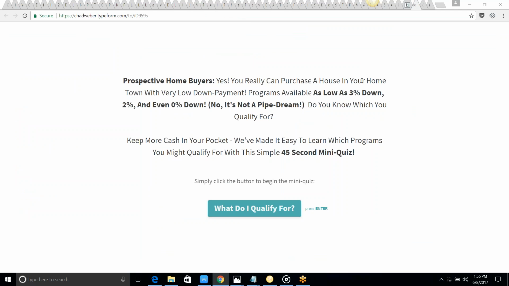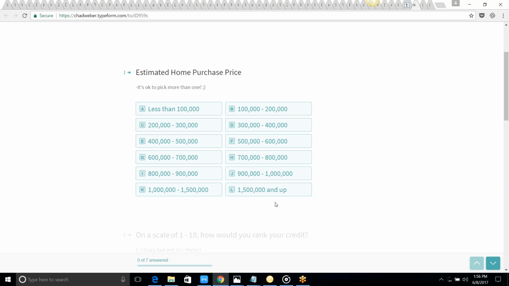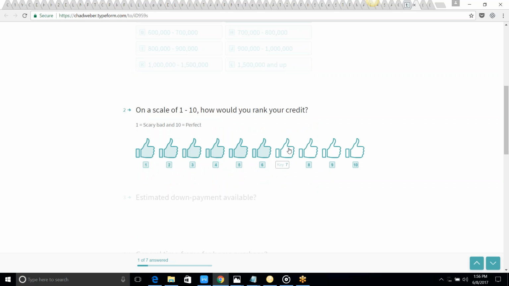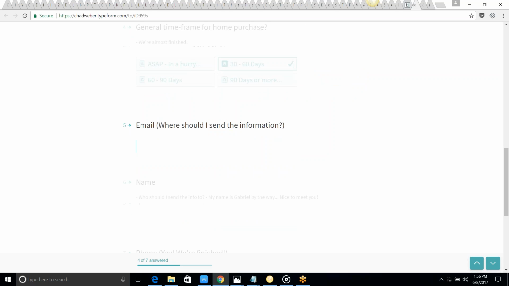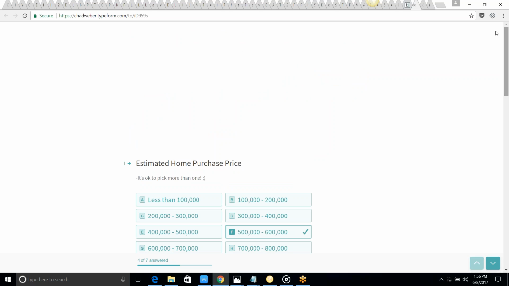Okay, so here's an example of your initial dynamic form that we're going to be using. We can see it's very clean and very simple. We found that very simple, clean-looking pages are converting best right now as opposed to the overly complex-looking pages. And we have a dynamic style form. So watch this. When I click yes, I start getting these interactive questions that scroll through and give me fun ways to answer these questions one at a time. And then we start doing email, phone, and so on. So a very simple way to capture name, email, phone number, how much they're willing to spend, all that fun stuff.